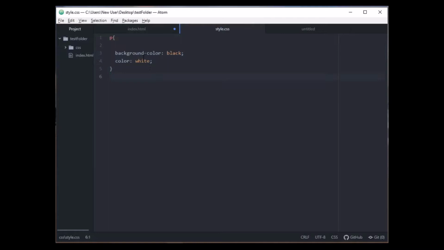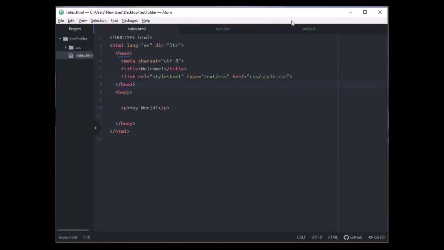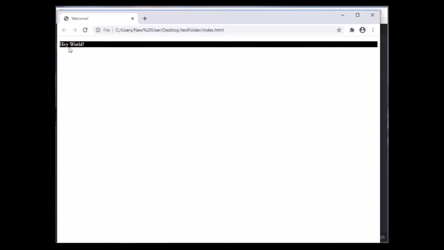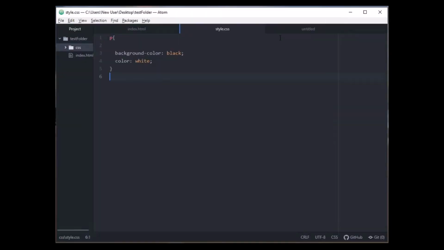And as you can see, it's already changed to recognize the CSS. I already have my CSS linked here. I already have the portion of the file that the CSS is going to alter, and I have everything saved up. So let's go ahead and take a look at how it's going to change. And there you go. So my CSS is now linked and it's applied.